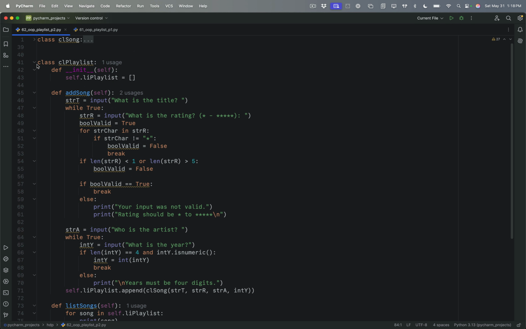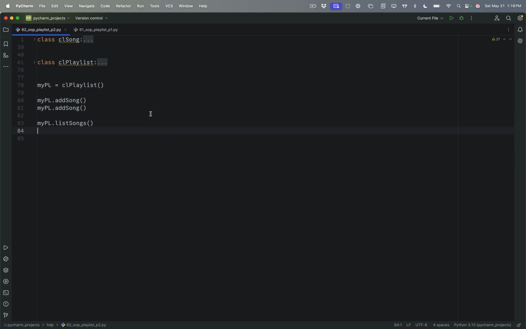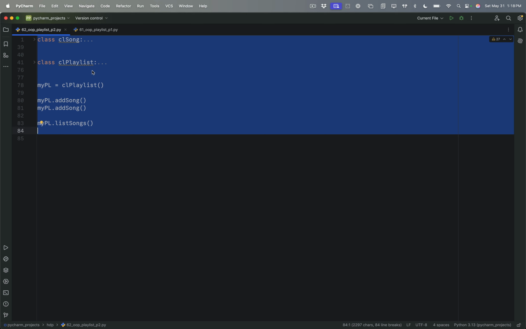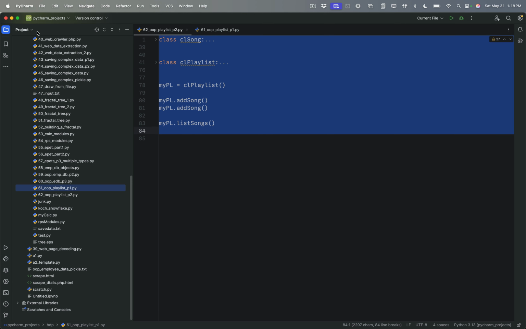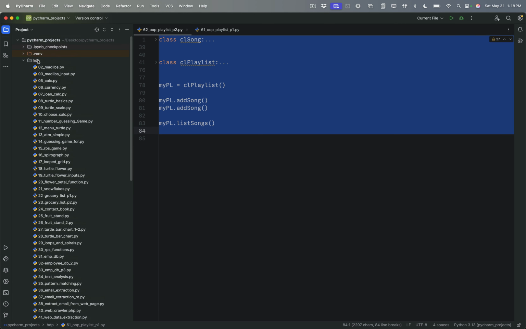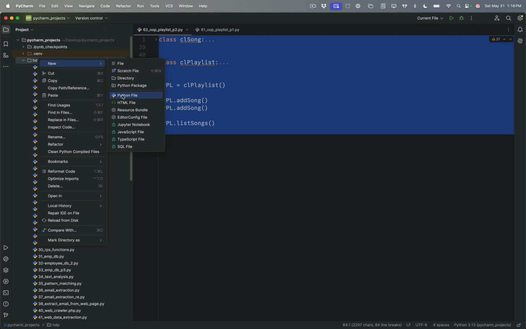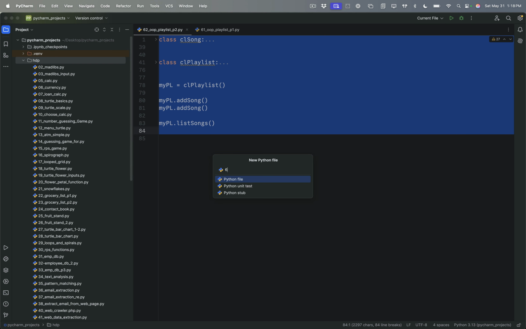So let's get going. First thing I want to do is copy the code and put that into a new file so that I can retain my old code. There we go, part 3.